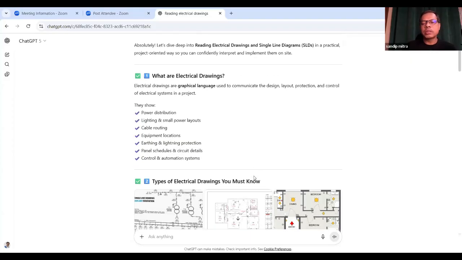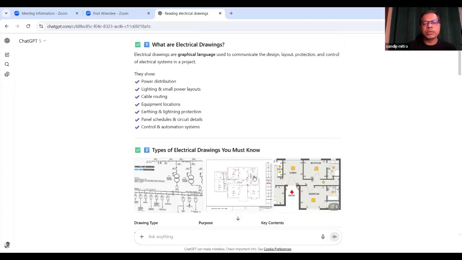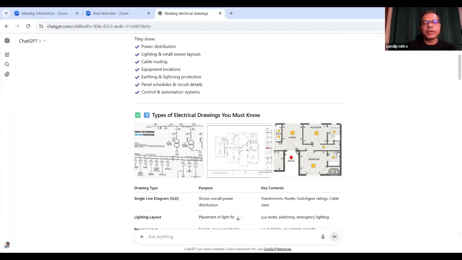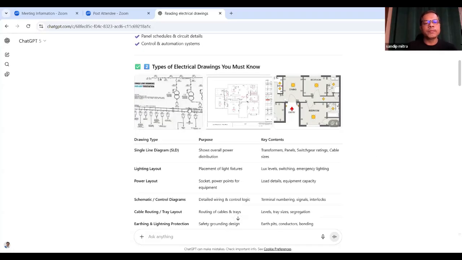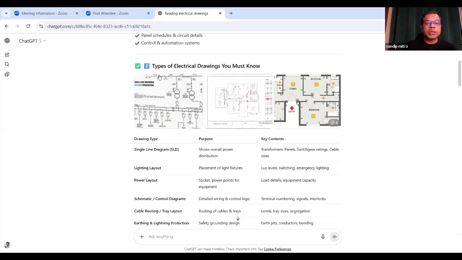So these are the drawings, and there are many more other drawings also available. Here, if you see, these are some types of electrical drawings. It has been shown here, right? This is the single line diagram. Let's see, I will click there, and we'll see what appears.